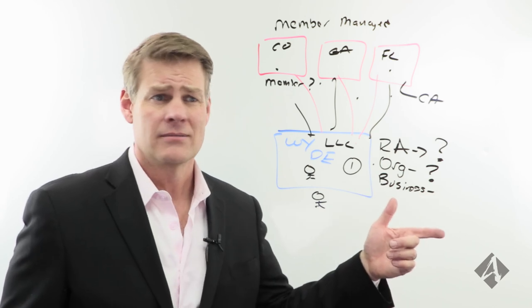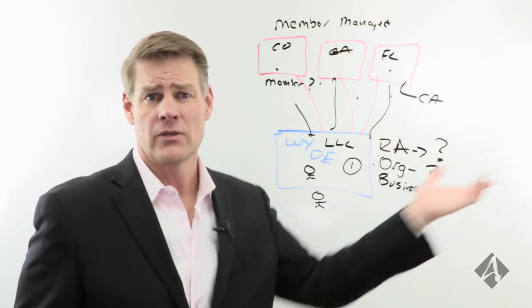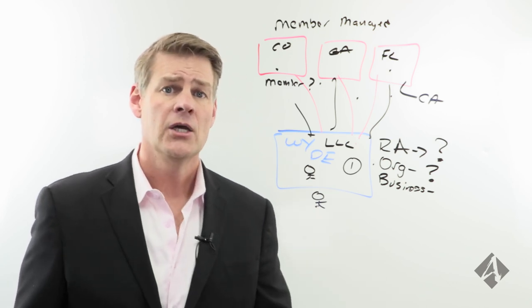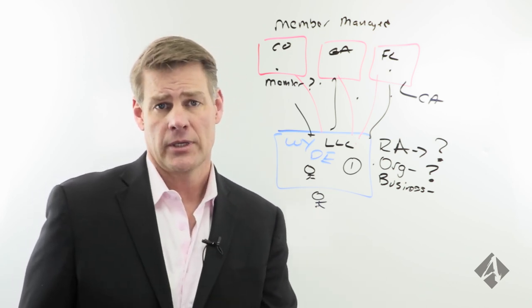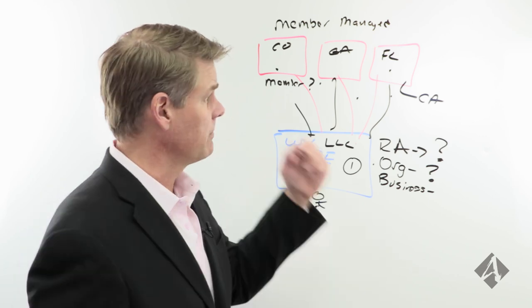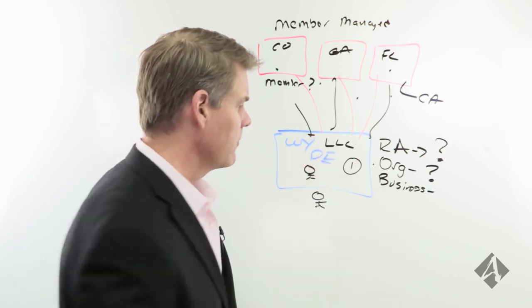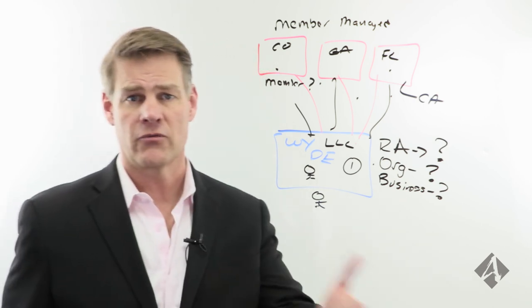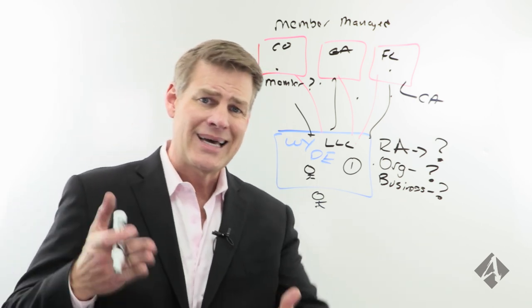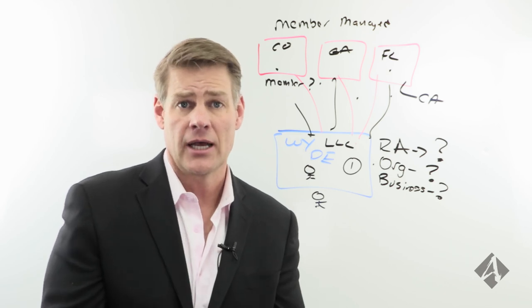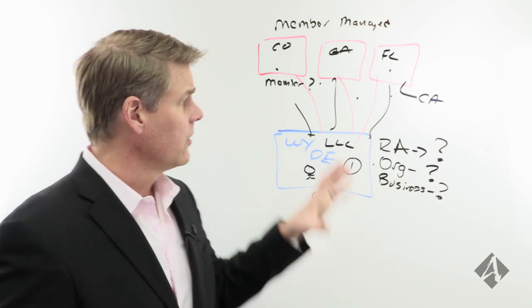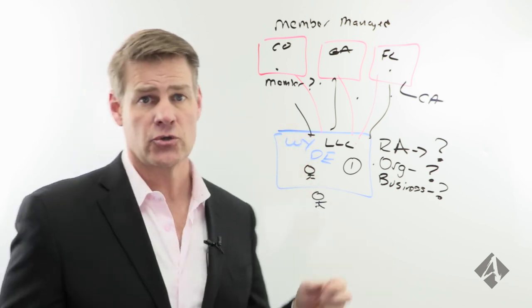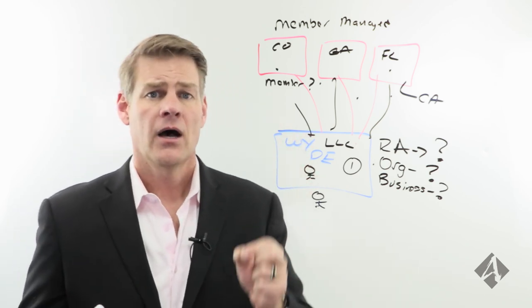So how does someone track you then? Well, they just do an address lookup and they say, who lives at this address right here? And guess whose name's going to show up? Your name is going to show up. So your business address is equally important. That's why you want to use a PO box. We provide our clients business addresses in Wyoming or Nevada where we forward all their mail through. So again, nothing comes back to the client that they're able to discern who's behind this entire structure. So you have to be aware of the ways in which people can track you back.